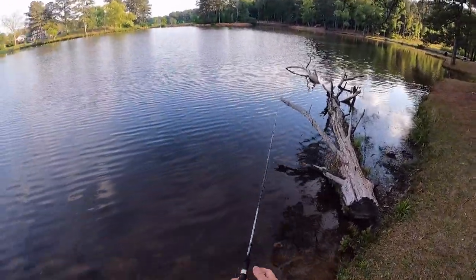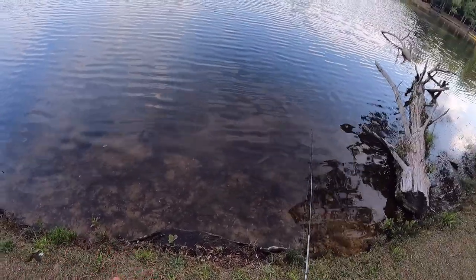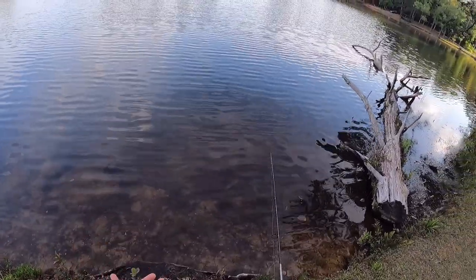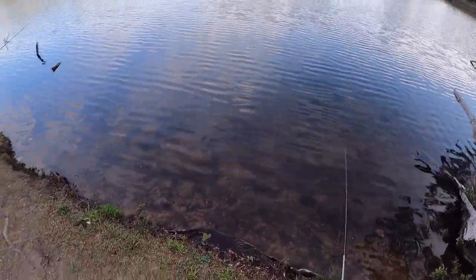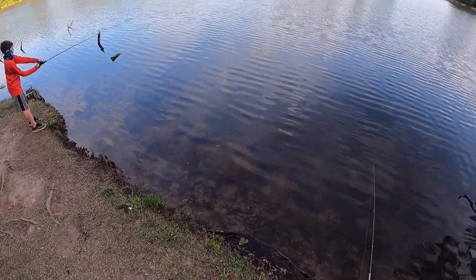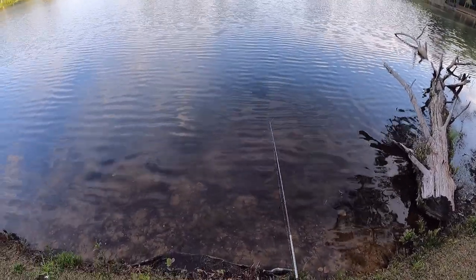But if you get to that point of fishing, where you've been fishing long enough that you're having troubles with that reel, as this channel keeps going, as I keep putting these tutorials on to take your kids fishing and spending time with your family, we'll keep breaking it down, we'll get more and more advanced as we go.